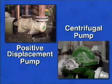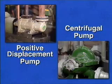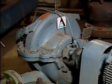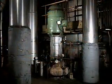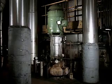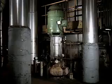In this topic, we saw the two most common types of pumps that are used in industry: positive displacement pumps and centrifugal pumps. We looked at the basic operation of centrifugal pumps, and we examined some of the ways that centrifugal pumps can be classified. Now try some practice questions on this material.